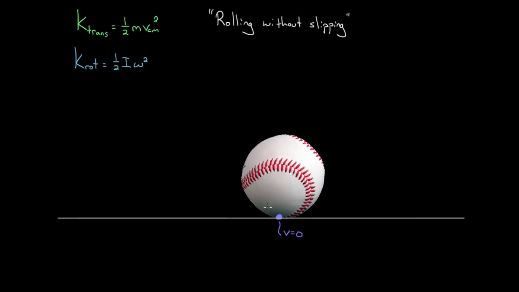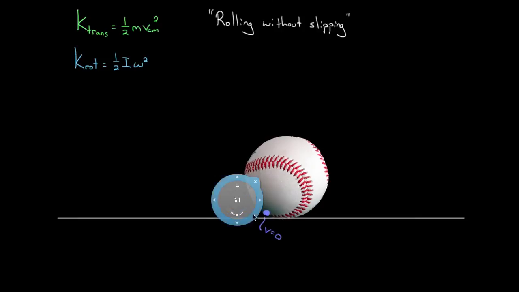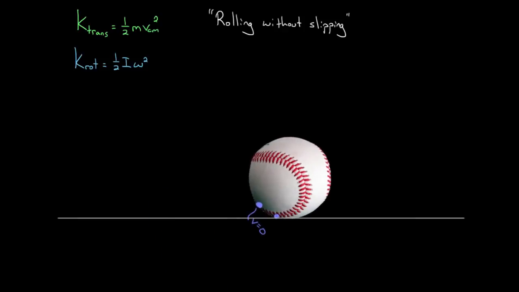What's even weirder: when you're driving down the freeway at high speed, no matter how fast you're driving, the bottom of your tire has a velocity of zero. It's not actually moving with respect to the ground — it's just the rest of the tire that rotates around that point. That point sticks there for just a brief split second, the tire pushes itself around that point, and then a new point becomes the contact point, and so on.